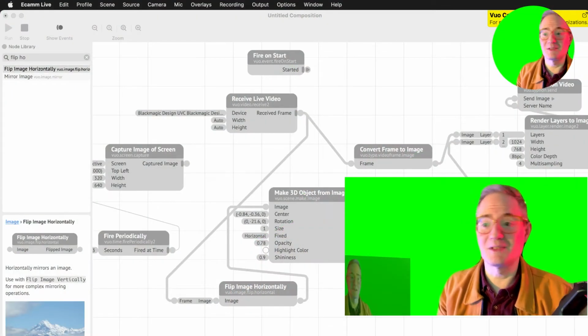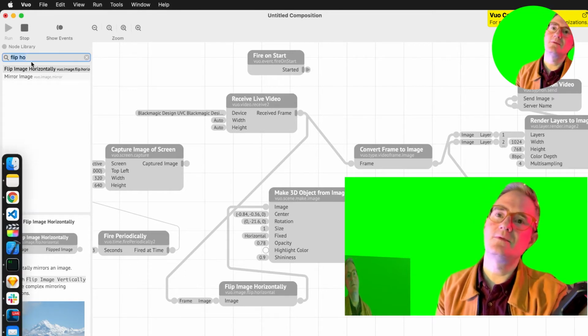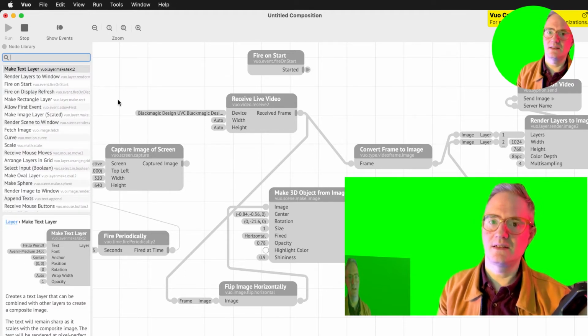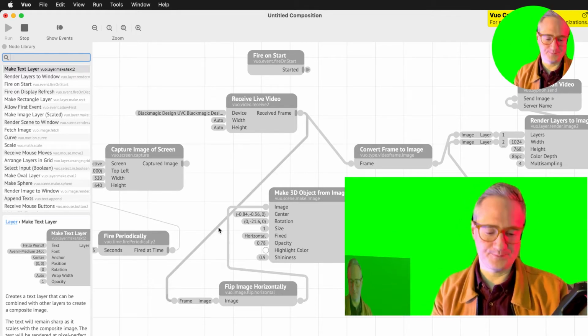So I'm just trying some different values. Gamma. It's doing a bit of swimming around my head, but maybe I can increase the blur and that will... It's not a perfect green screen, but it's potentially usable. So now we've got a green screen, but Vuo doesn't have a chroma key, unfortunately. So how do we key out that green?